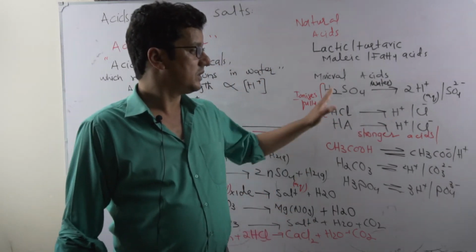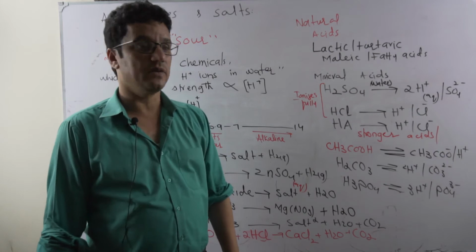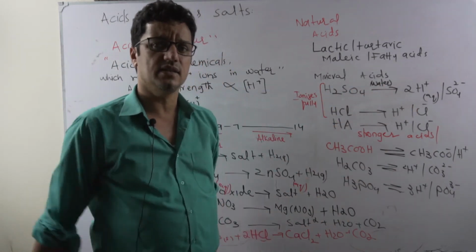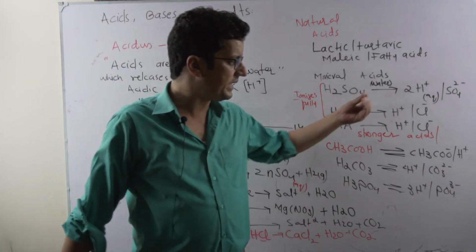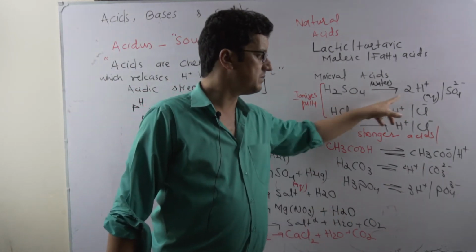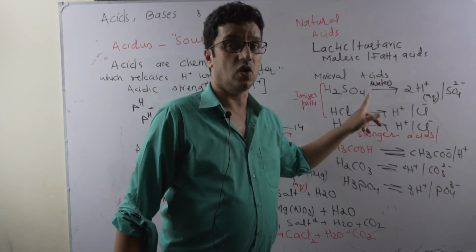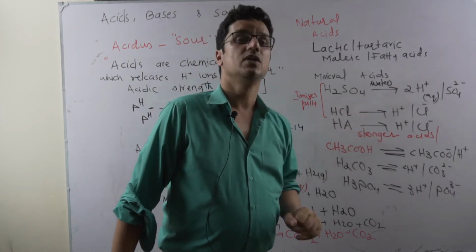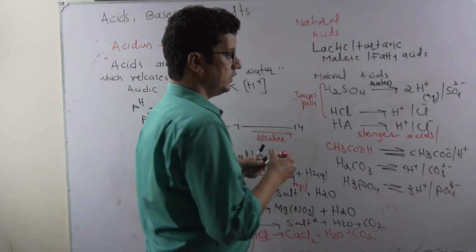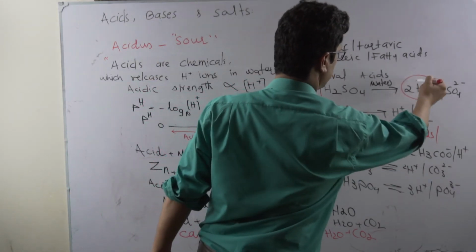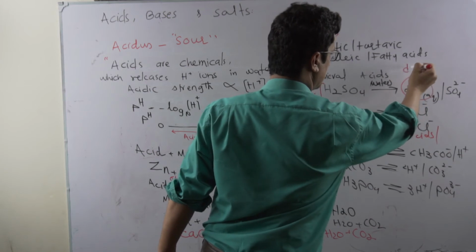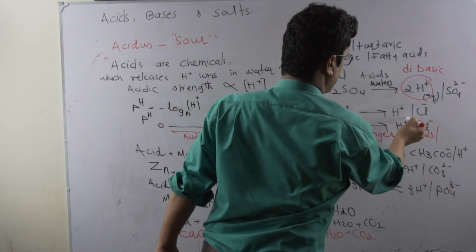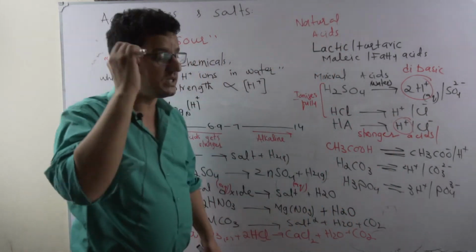So the strength of an acid can be gauged from how much hydrogen ion it releases and whether it fully ionizes, fully dissociates, completely breaks up. Acids that completely break up are the stronger acids. Sulfuric acid is twice as strong as it completely breaks up and provides 2 moles of hydrogen ion per molecule. The number of replaceable hydrogen ions it has is 2, so it is also called dibasic. Just like when 1 hydrogen ion is released per molecule, it is monobasic.